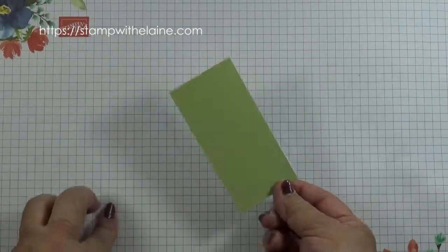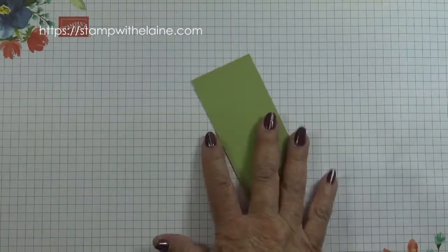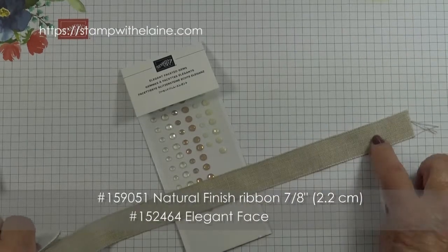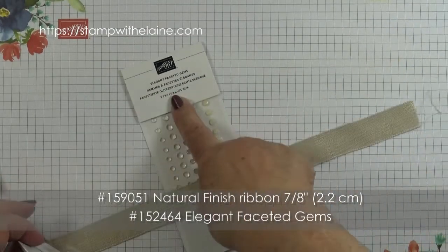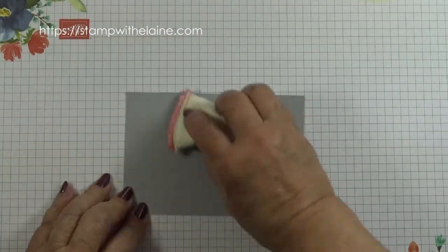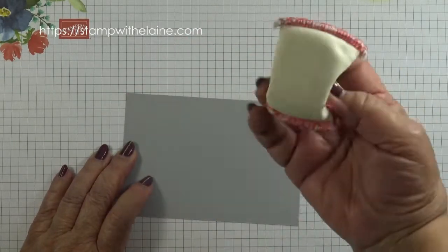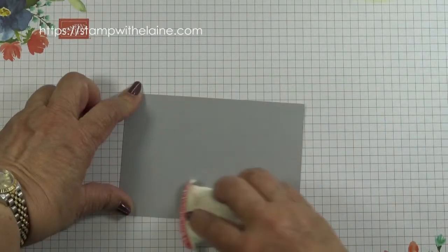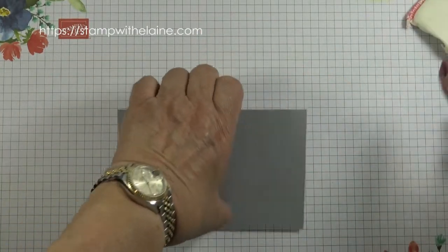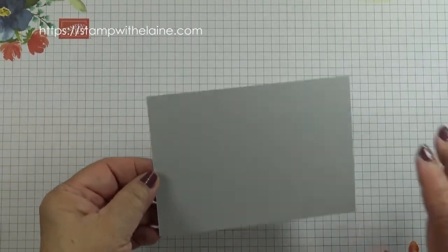I also need some adhesive backed Pear Pizzazz cardstock. This is just a scrap. And for the finishes for the card we need some natural finish ribbon and the elegant faceted dots. I have good news to tell you. In the new July to December mini, the embossing buddy is coming back, but in addition we have a tray, tweezers and a brush to go with it in the set. I will show you this in another video, but let's concentrate on doing this first.